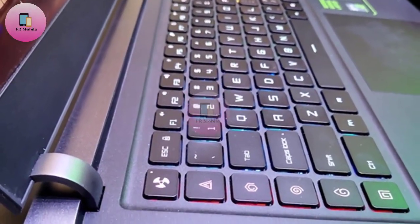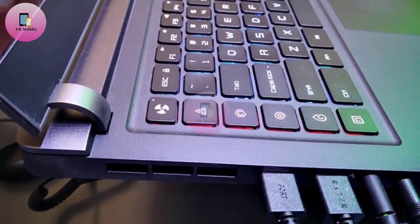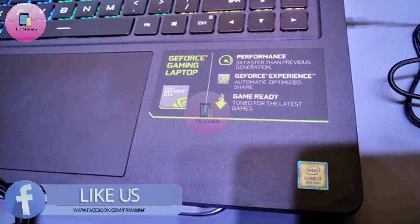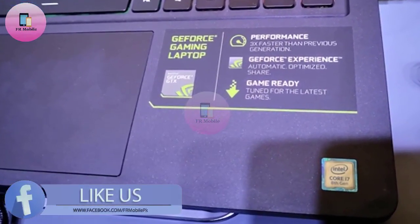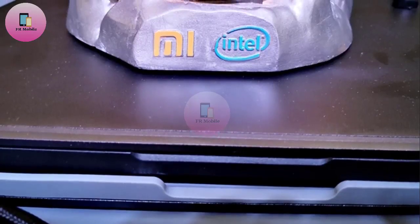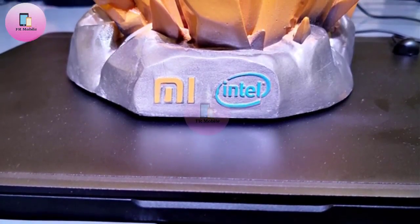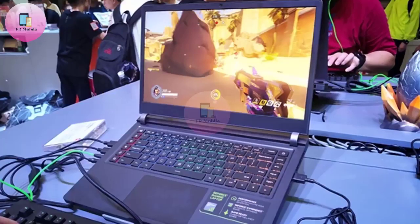The Xiaomi Mi Notebook Pro 2 features a 15.6-inch Full HD IPS display with an 81% screen-to-body ratio and 72% of NTSC color space. The display panel is touted to deliver 300 nits of brightness. The notebook is powered by up to 8th generation Intel Core i7-8750H processors, along with 256GB of PCIe SSD as well as 1TB HDD. There is also a 160MHz Intel 2x2AC modem and a UHS-1 memory card reader.